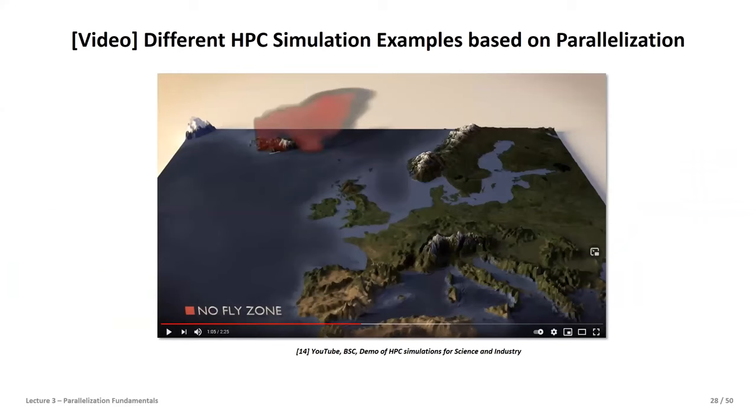So this was a remarkable video, in my opinion. It shows you really how beautiful science and engineering can be, with really nice and powerful visualizations. But of course, behind these visualizations you have seen, like here, the ash cloud that came from Eyjafjallajökull, the volcano in Iceland, there is really physics behind it. So lots of computing that calculates the positions of the particles of the ash for the next time step and for the next time step.